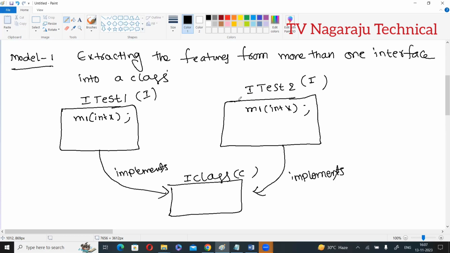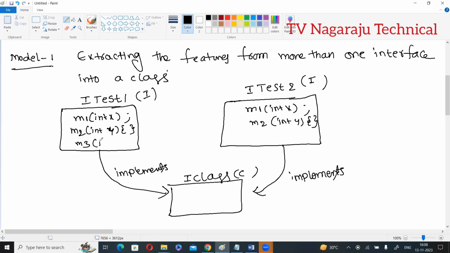If you want, you can write static methods also, for example, M2 of y. Remember, a static method belongs to that interface only. That is not available for the child class.